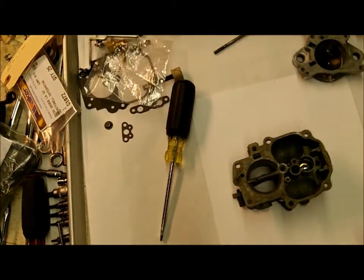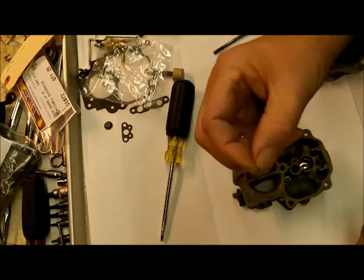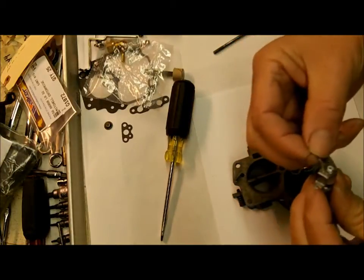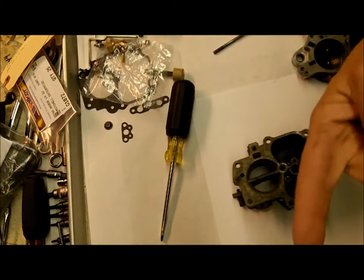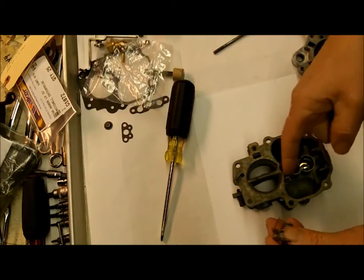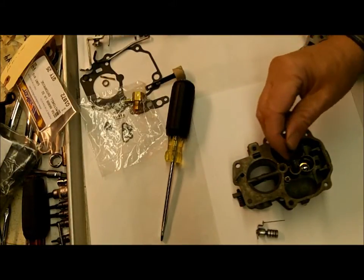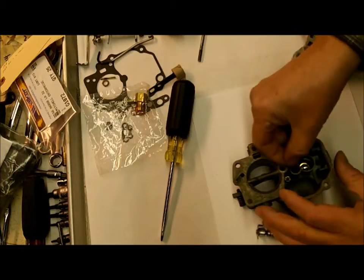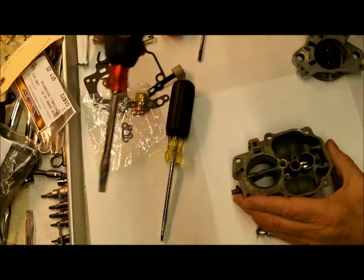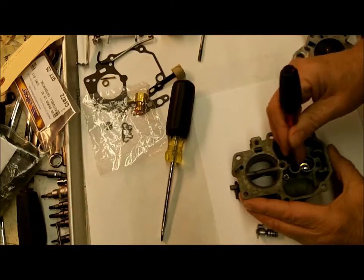Next thing we're going to put in is the step-up piston assembly. And it has a little spring, it's not exactly a metering rod, but that's kind of what it is. And it goes in here like so. Just like that. And the little rod fits right down into the main jet. But before we do that, we have a small O-ring gasket that goes down in here. Now, in this particular kit, you got a fiber gasket and you got a little rubber one. You put the rubber one down in there, and it just fits down into the bottom of the hole. Yeah, when you look in the hole, you'll see kind of a ridge down there.